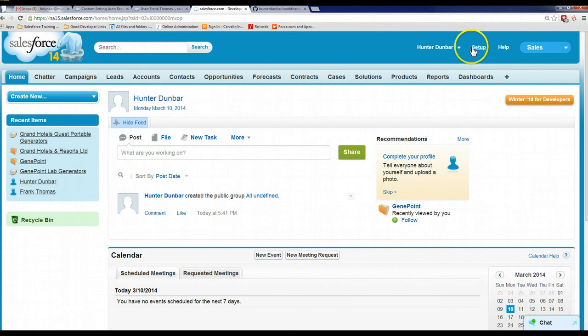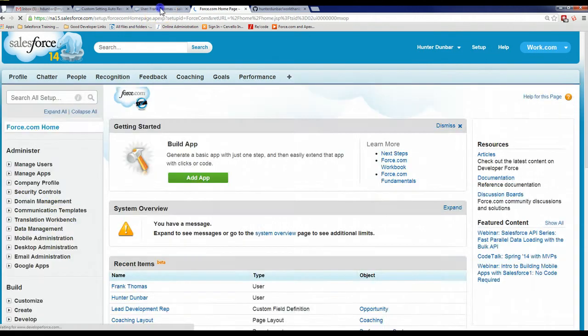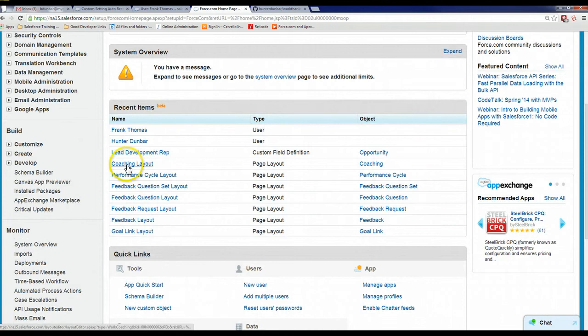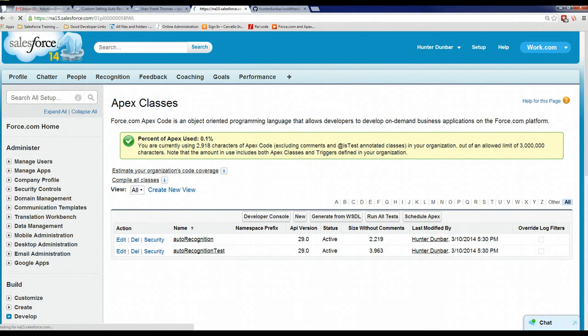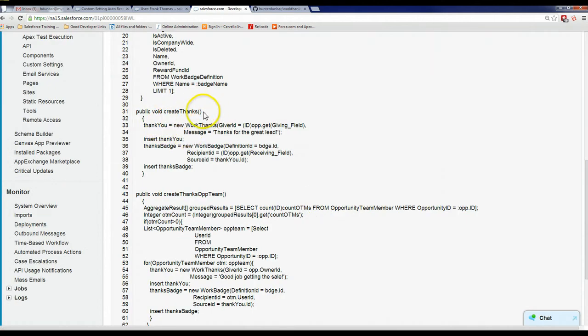Two last things here. The message that's generated is hard coded into the Apex class. When you're creating an opportunity thanks, it says good job getting the sale. When you're just creating a one-off thanks, when enable team thanks is disabled, it says thanks for the great lead.